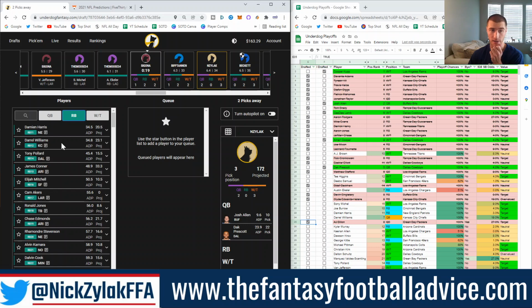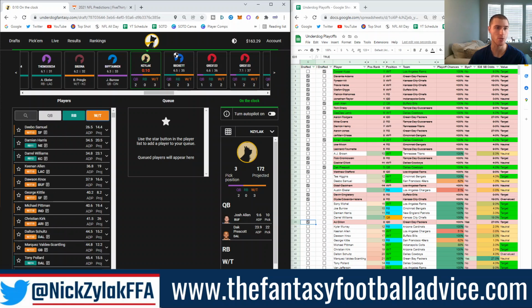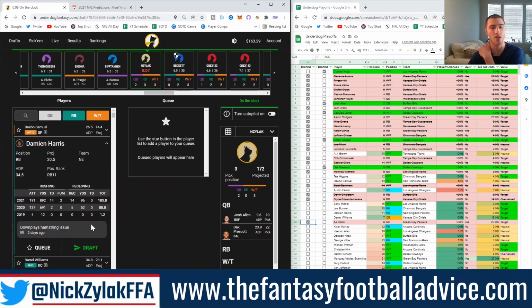Harris is not a bad pick because the Patriots aren't getting that first round bye. I don't know who they're going to end up playing. It could end up being Buffalo, which would not be good for picking Harris. But I feel like he's clearly the best one still on the board. Chase Edmonds, I think, is being undervalued in this right now. I think Harris is the best one. Who do we have? I hate how it gets slow when you grab all these people. Yeah, I think we should take Harris just because.